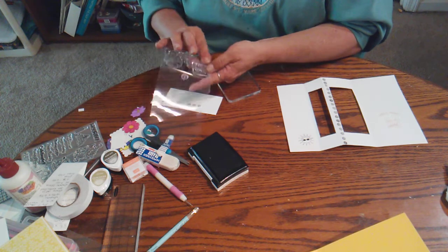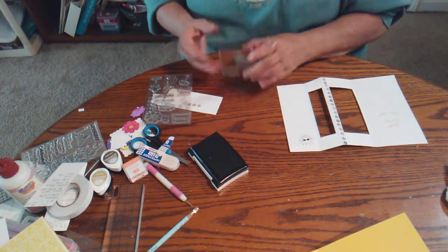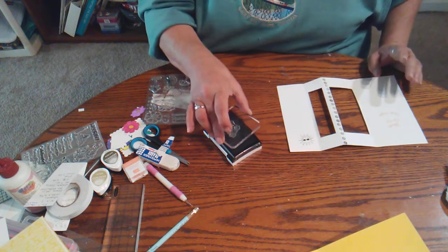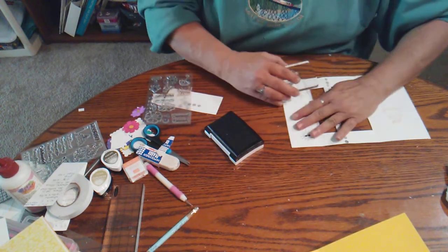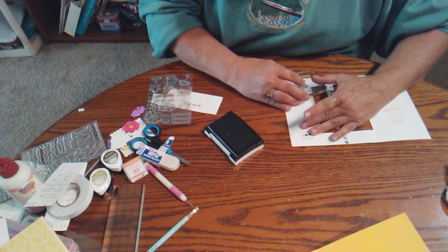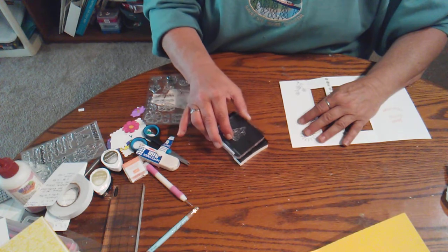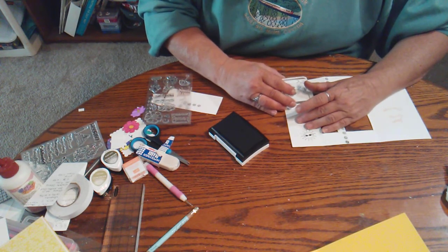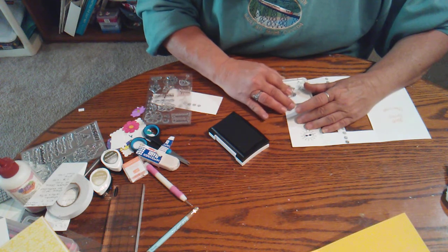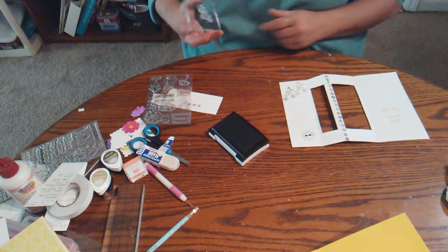And then I'm going to grab the little spring flowers. Put that on my stamp block. And these stamp so nicely. And I'm just going to stamp one right there. They are high quality polymer stamps. And I'm going to go up just a little bit and stamp one there. Okay.